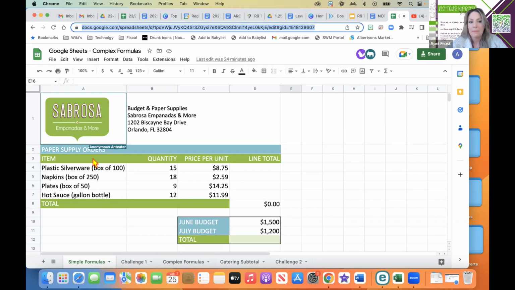Spreadsheets are awesome for organizing data and pulling out information and numbers quickly, so calculating things quickly. As you can see, we have a simple spreadsheet, and I want to practice with you. Does everybody know the mathematical operations that we use when creating a formula? I know it's kind of a technical term, but you do know them. Operations are your plus sign, your subtraction sign. What sign do we use for multiplication?